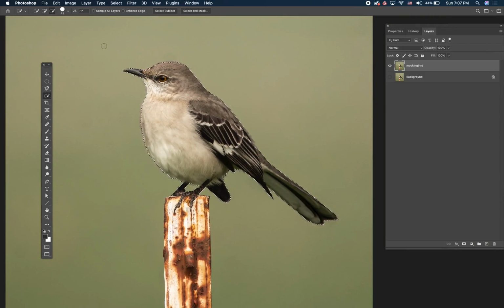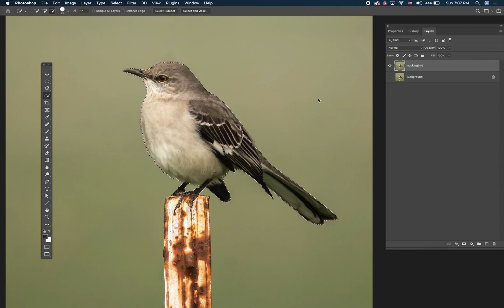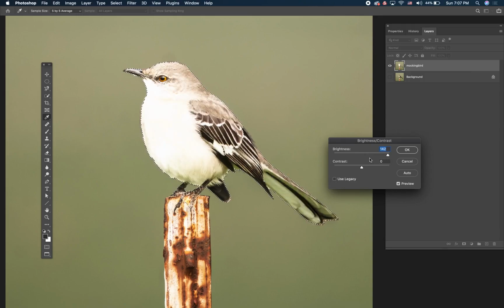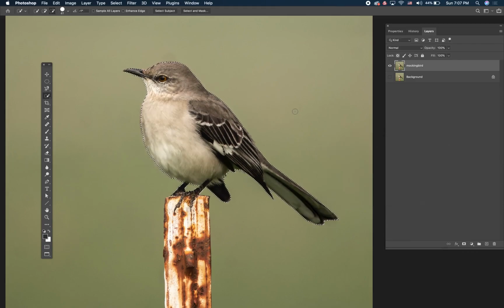Okay, so this is nice because I actually have my bird selected. I want to just show you how nice this would be because I can actually change the brightness or the contrast of the bird. I can invert it and change the brightness or the contrast of the outside. But I'm going to show you that in a second because right now I want to deselect, and I want to show you two even more magical tools here.